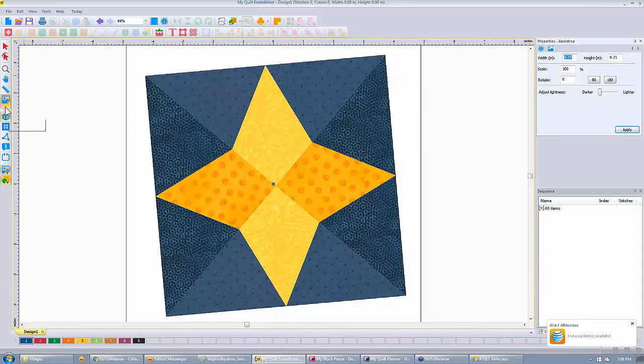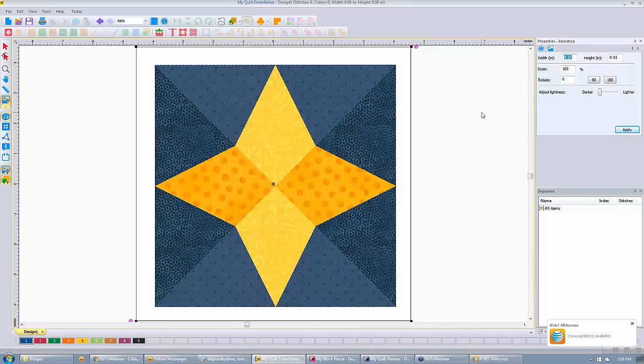You're going to come over here to your backdrop tool on the left-hand side again and click on the arrow that's pointing to the right underneath it, and it says define horizon. That means it wants you to tell it what should be a straight line. So I'm clicking on this corner up here, a straight horizontal line, okay, horizon, horizontal, and then I'll drag it to the other side and let go, and it straightens it right up for me. Now I could have done that from this point to this point, any horizontal line on there.